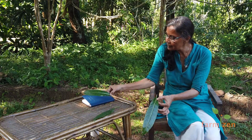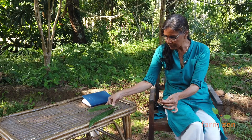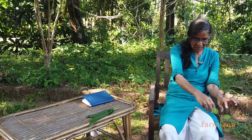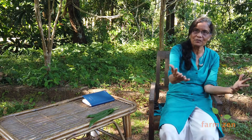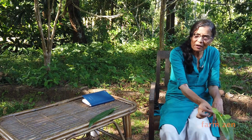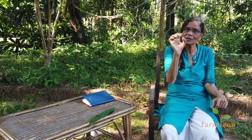It produces white latex like this, which is very burning. We bring this leaf, these are found in our forests here. As soon as we transplant our vegetables into the fields, onto the rows or into the polybags, wherever, we keep a piece of this leaf on the basin, very near, touching the plant body, touching the vegetable. So, you are fully in control of those pests. We call that kothambari hula. It is the size of a kothambari, coriander.